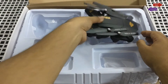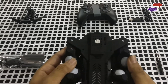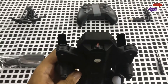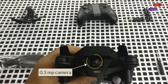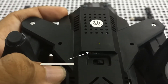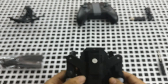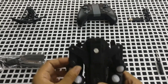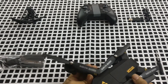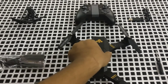Now I'm going to show you some features of the drone itself. On the back we have the power on and off switch. Before pairing the drone with the remote, you need to switch on the drone first. This is the 0.3 megapixel camera — the quality is not that awesome but it feels fine. There's also a memory card slot for recording videos, camera pictures, and other stuff. Now I'm going to unfold the drone to show you how it looks completely opened up.